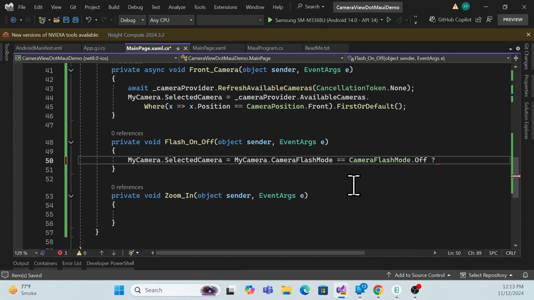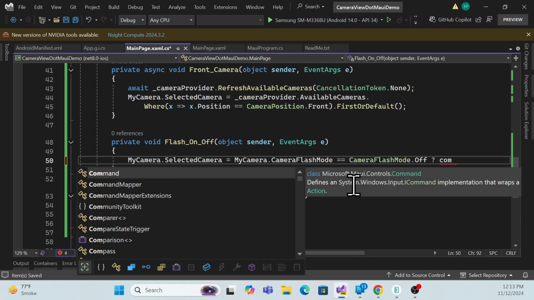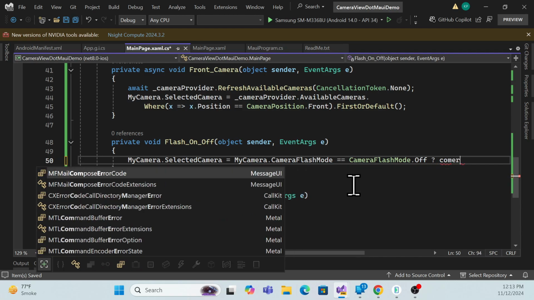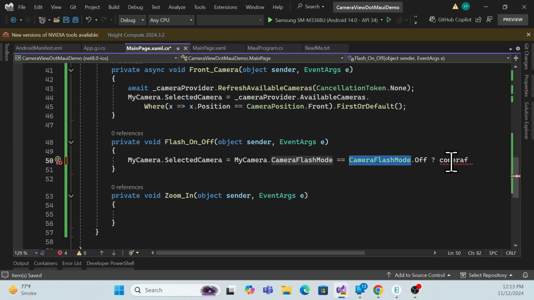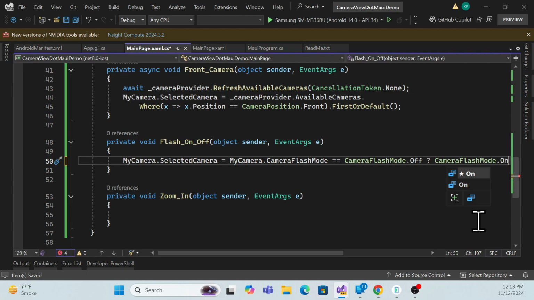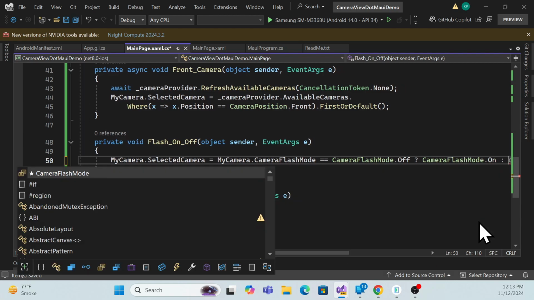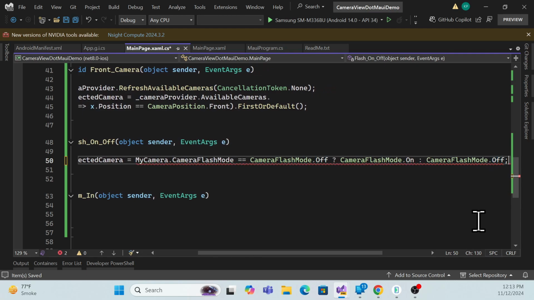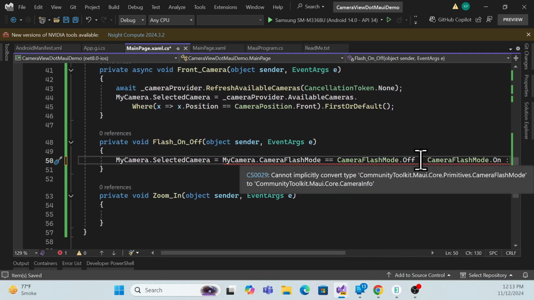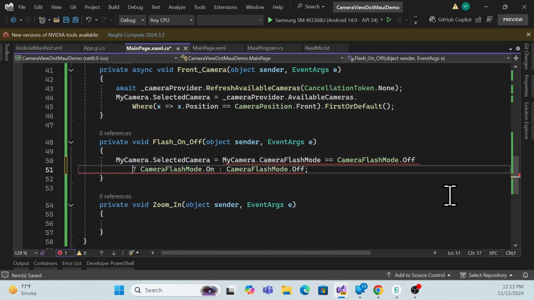Then we have to set that camera flash mode. Like I have to use this same one, flash mode on. It is on, because if it is off, then it is on, or else if the camera flash mode is off, right? Vice versa, actually we have to set it over here. So let me bring this back so that you can again see this functionality.